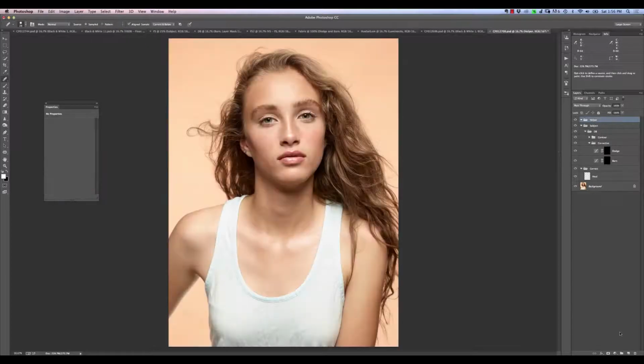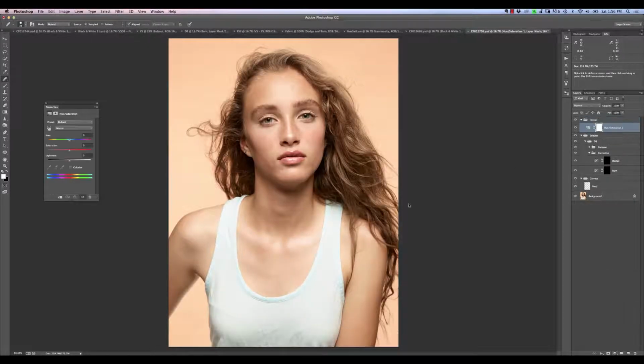So another alternative would be to take a hue saturation adjustment and essentially just desaturate the image entirely. Now, that is a pretty accurate representation. It's still not perfect. The problem with hue saturation for me, too, is that it actually makes it pretty difficult to see the areas that I need to fix. So I personally don't like using it.